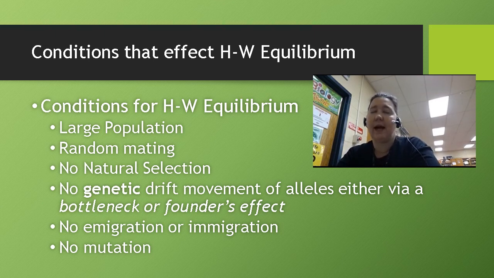So how likely is it for a population to be in Hardy-Weinberg equilibrium? Not very, okay? But knowing that it's not in equilibrium and knowing how to calculate equilibrium allows us to, like I said, show empirically that things are changing. Okay, and so that's why knowing that it's not in equilibrium is just as important as knowing when it's in equilibrium.